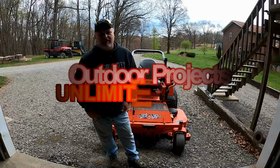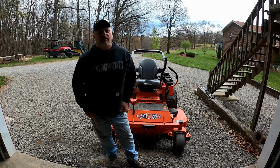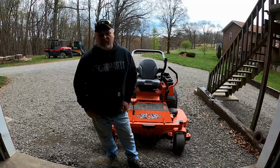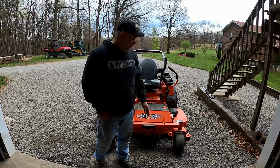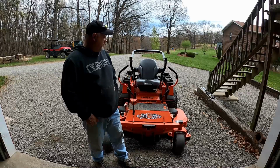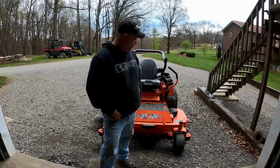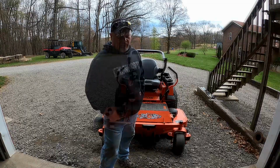Well, we can see it's that time of year again, middle of April in western Pennsylvania. Getting ready to mow the grass for the first time. And we're just going to do a little service on this bad boy mower today and get her ready for mowing this year. We'll go over it a little bit and not go too crazy today, just make sure she's ready to go for mowing here.